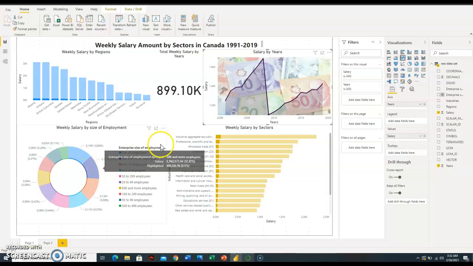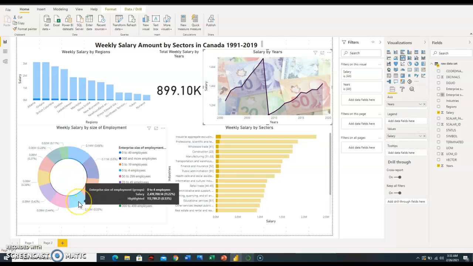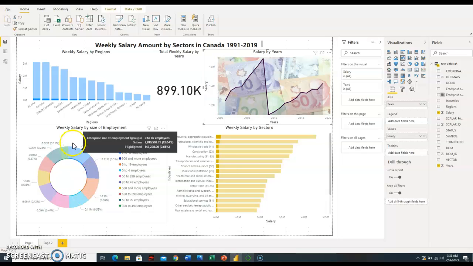As you can see, 0.5%, 66, 58, and 53. The top 3 are the companies that have a maximum of 50 employees.